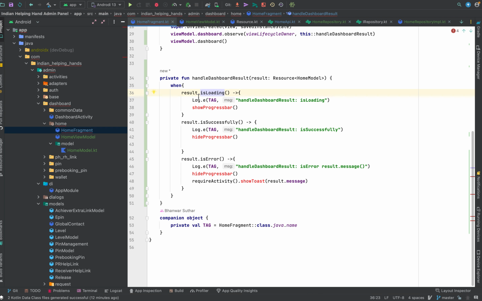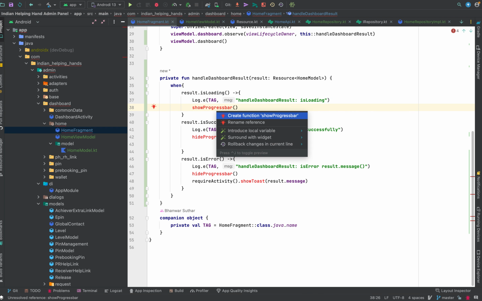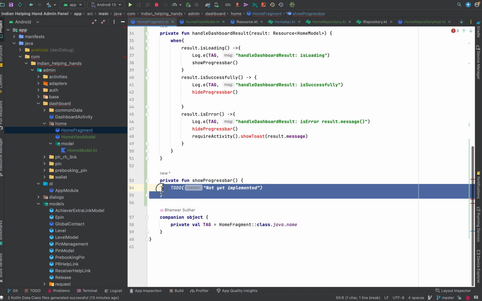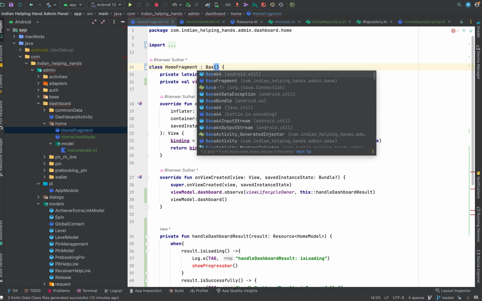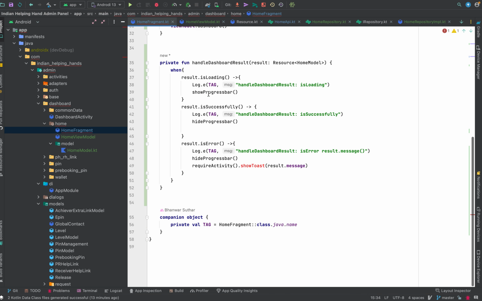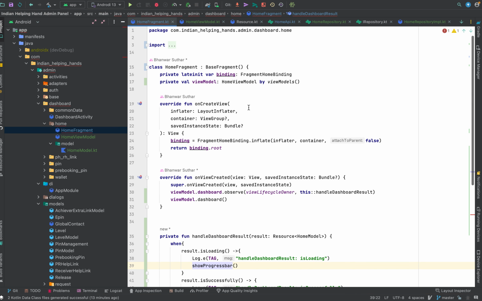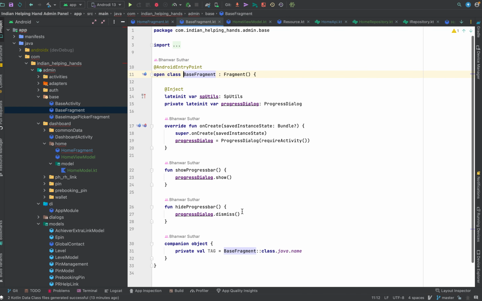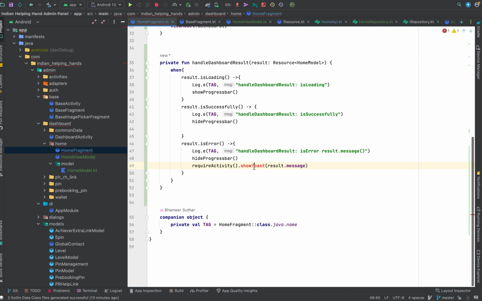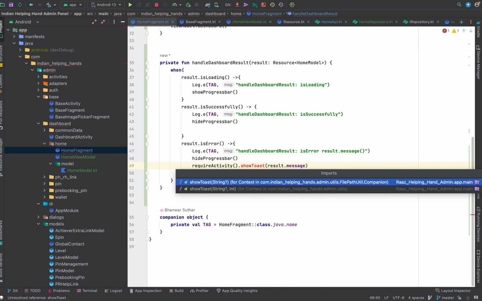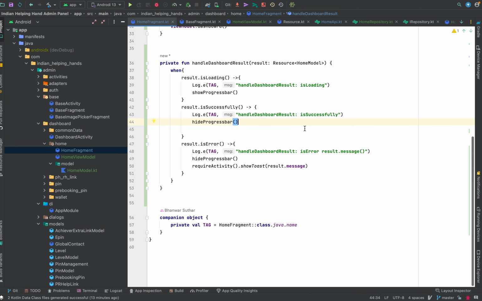So while we are setting loading, this function will be called. Oh, this is a fragment. We need to pass base fragment. So this will be called. Don't write it again and again. So I am creating a base fragment and it will be called here. So this one will be extended. See the extend. Okay. So all these functions will be called in the child. This one will be toast, so toast will be this one. So it will work.